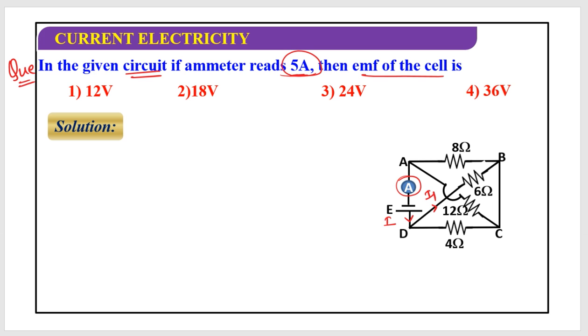One is this, it's an I1. Another is this, it's an I2. So I1 would be moving in this, I1 would be moving in this, and it will be available here. Yes, and from here a certain current is going to be added. I2 is moving in this, I2 is moving in this, and I2 would be divided into two segments.